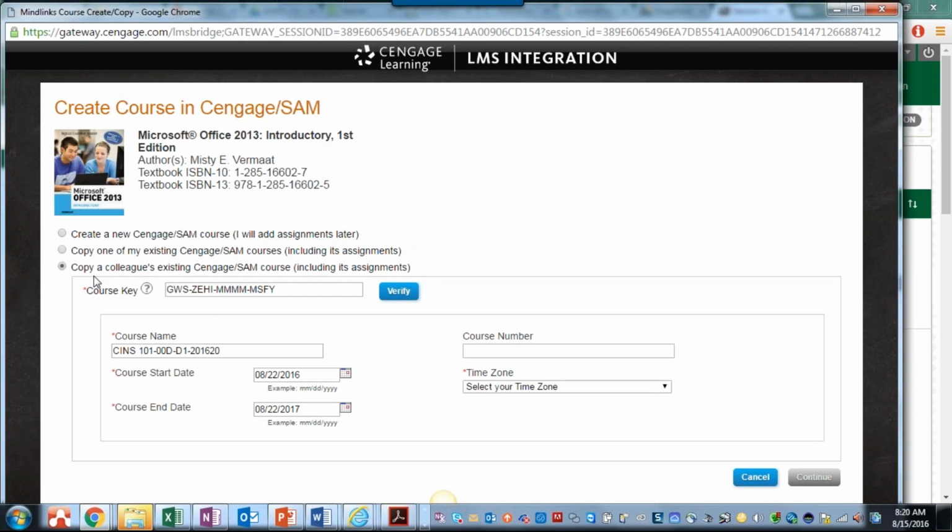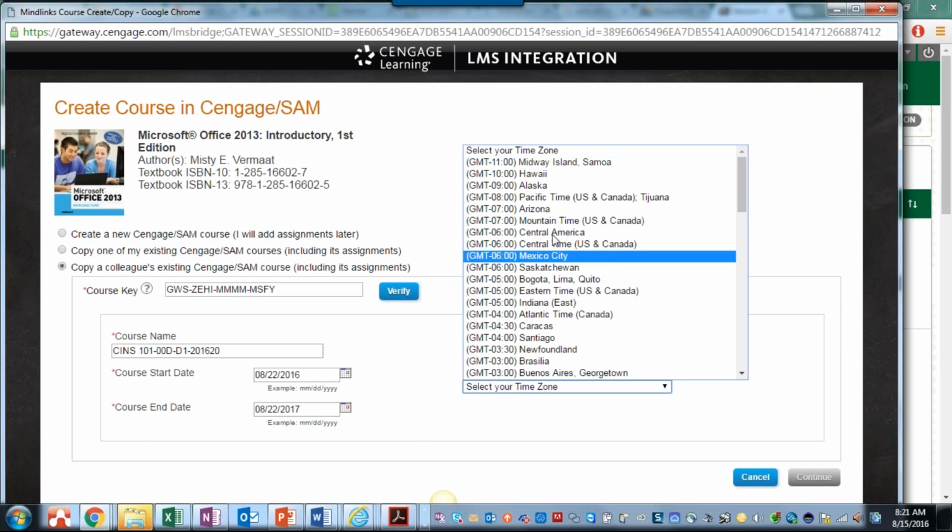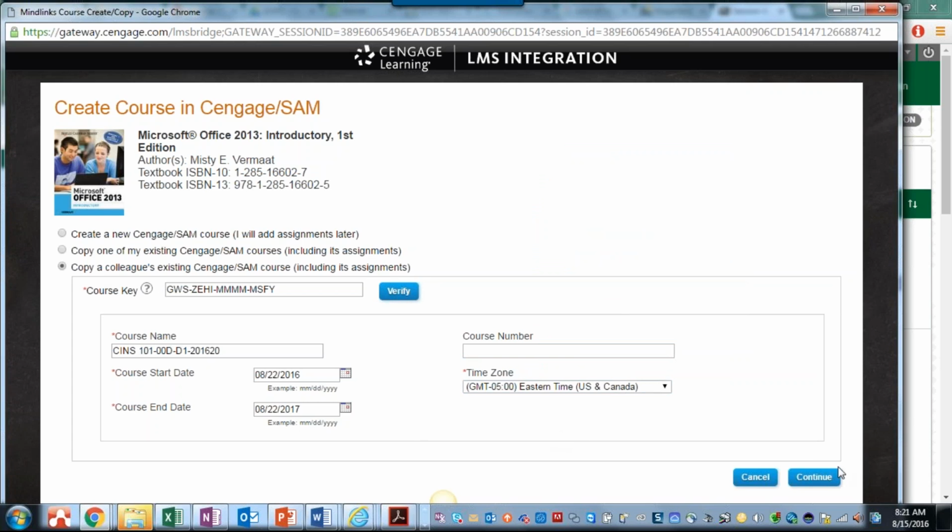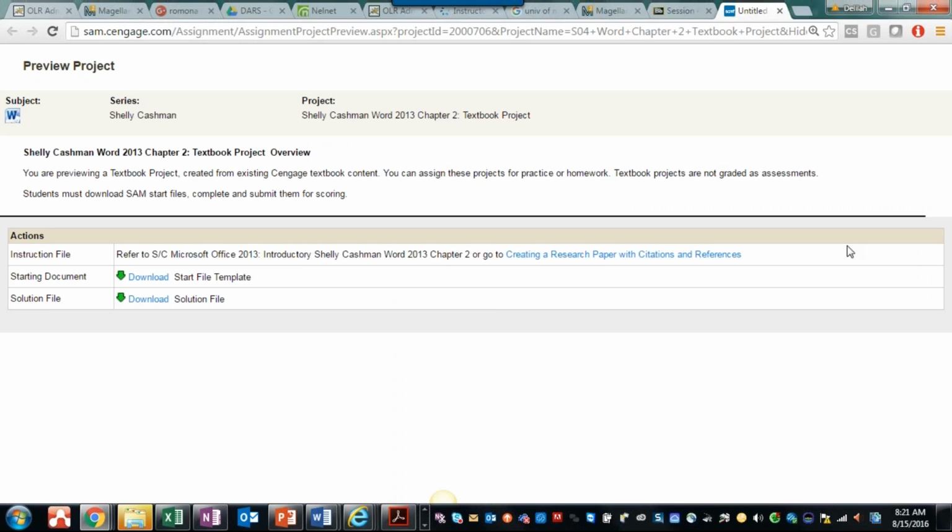All right? So again, I just chose copy from a colleague. I entered in my course key. I clicked verify. Now I'm just putting in my course name, start date, and date. And I think you guys are on Eastern time, so I'm selecting my time zone and clicking continue. And then it just takes a moment to activate those Cengage learning materials.